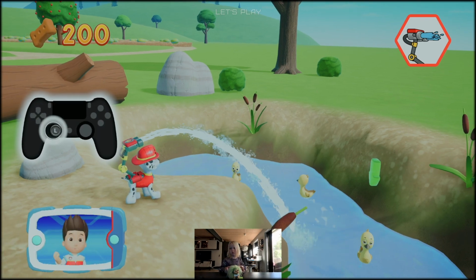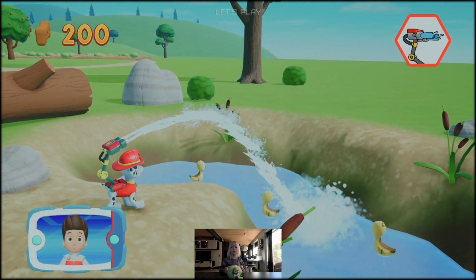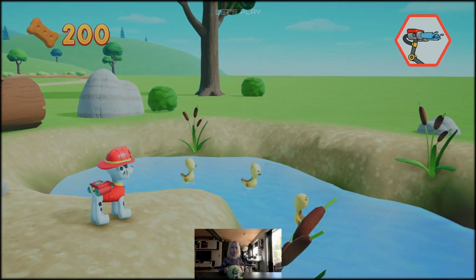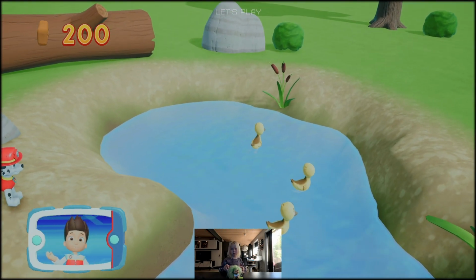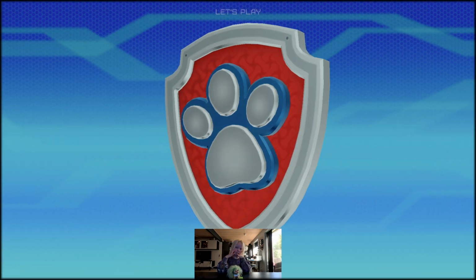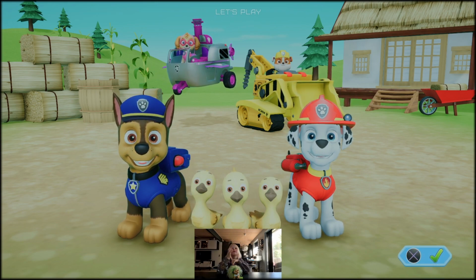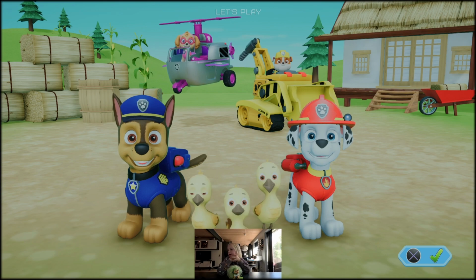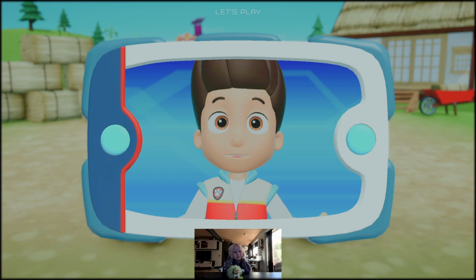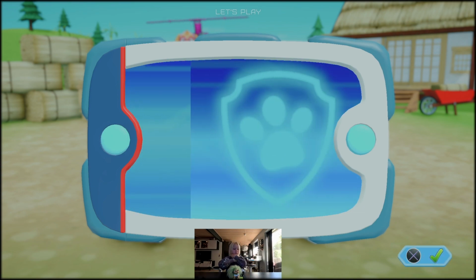Use the left stick to move the water stream and aim it at the hole to rescue the ducks. Almost there! Keep going! You did it! You helped Marshall to save the baby ducks. We did it! The baby ducks are safe and happy. Great job, Paw Patrol!